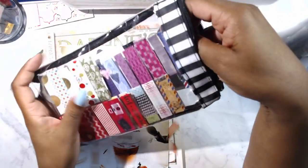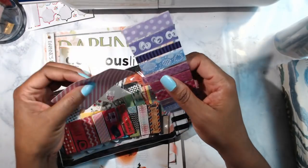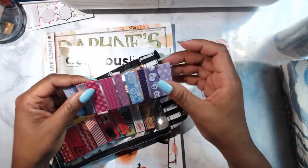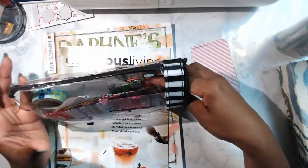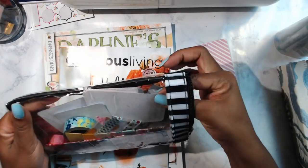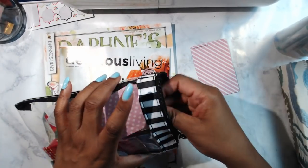But what I did was I made some samples. And of course, if I told y'all how much washi tape I actually had, you probably would take me to the firing range and have me shot. But I just made a few samples, and I've had these for a while, so some of them are good and some of them are not. Because I was using some washi last night, and your washi can go bad, so don't get it twisted. So I got some washi tape in here, and I have some masking tape as well. So isn't that pretty? Got some masking tape. So I might use that as well.